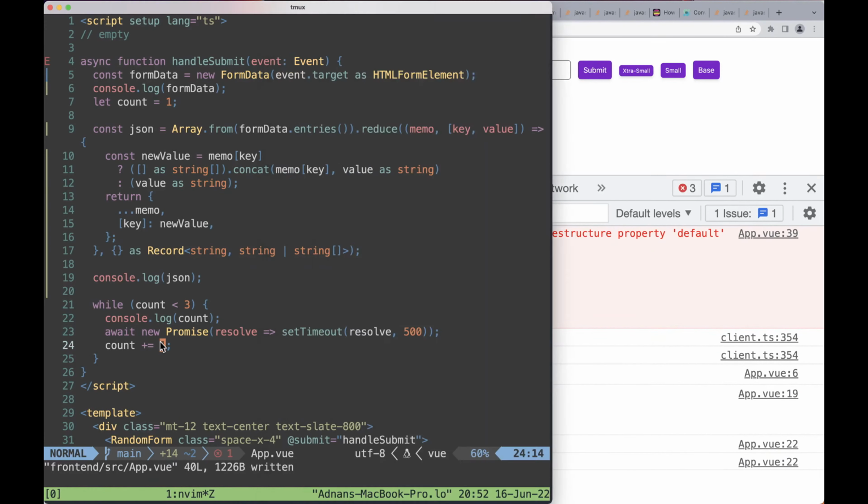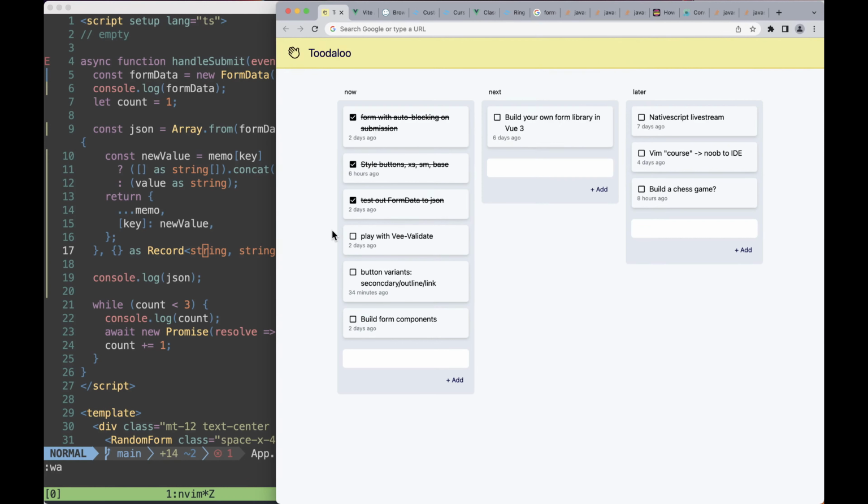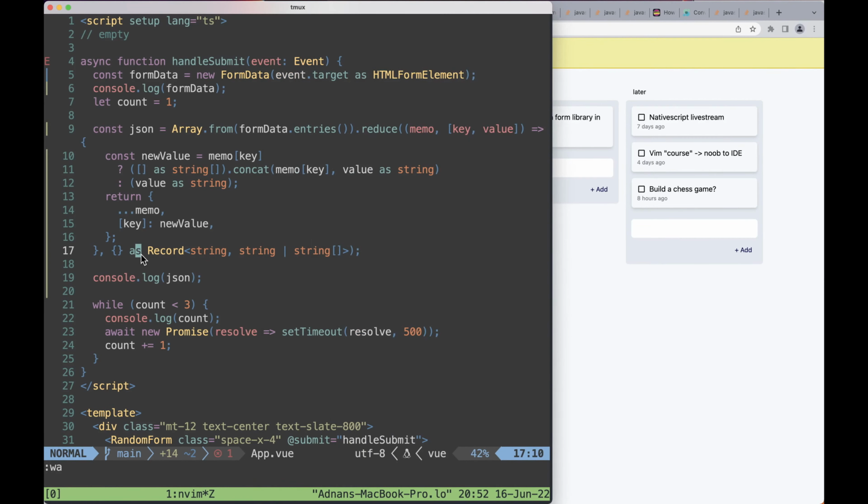I'm not thrilled about it, to be earnest, and I'm looking forward to using vvalidate now that we've messed about with form data a little bit. It might be good enough, because this won't be good enough, right? For the complexity of the forms that I'm thinking about, this probably won't be good enough.